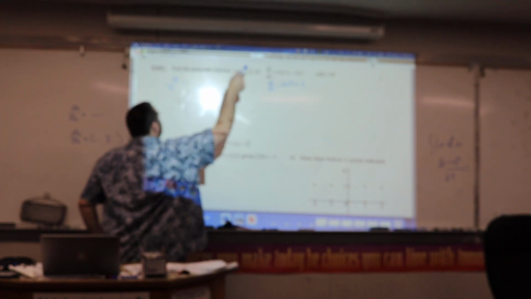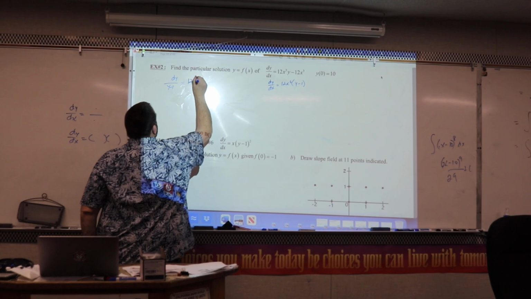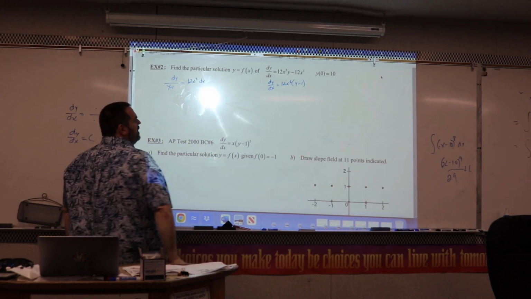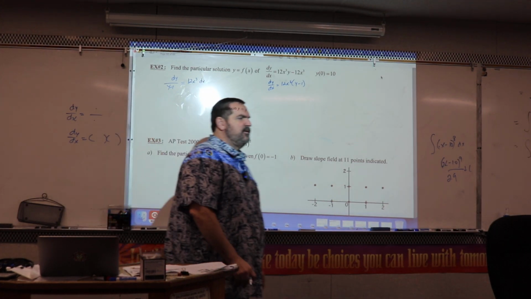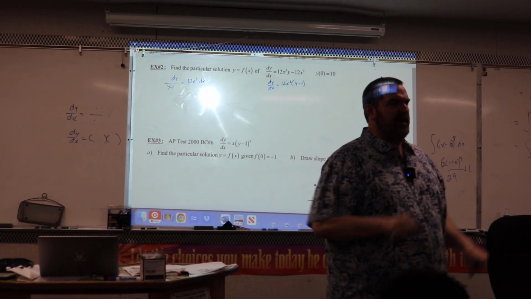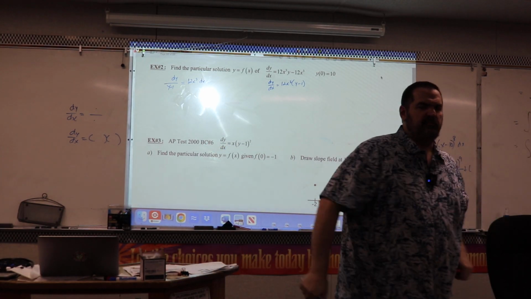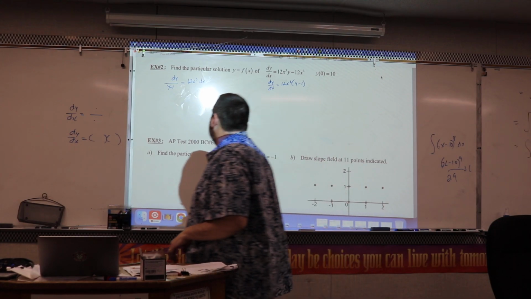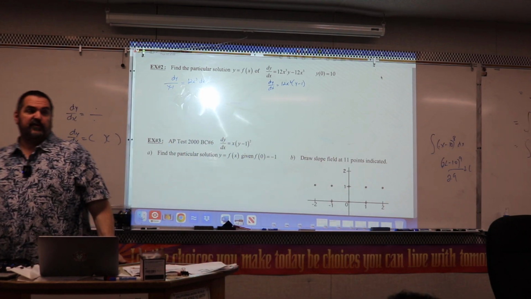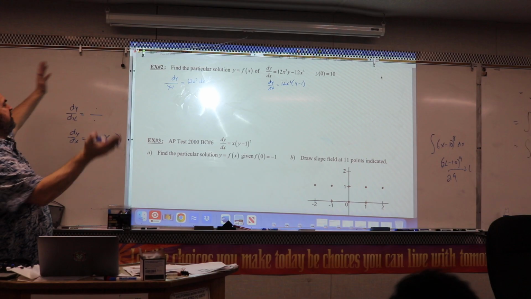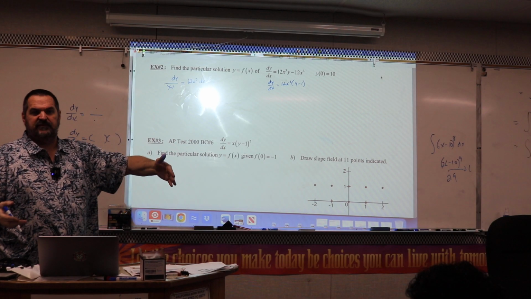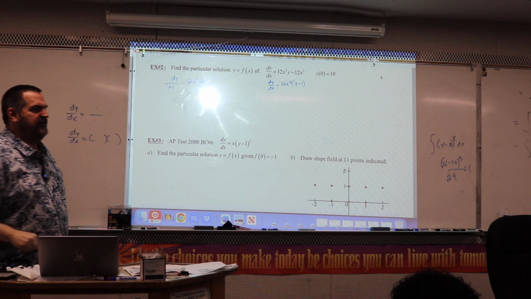All right, what about on the right side? That dx is going to go over there. The 12x cubed is already over there. And the dx is going to multiply. This is like our little math 1 here, right? A little basic math. Just opposite of multiplying is divide. Opposite of divide is multiply. So we separate variables. Do you guys agree? Left side are y's, right side are x's? We get 1 point. Yay, we earned a point.